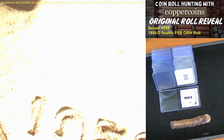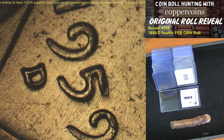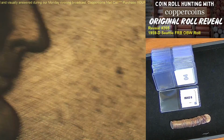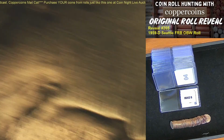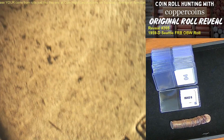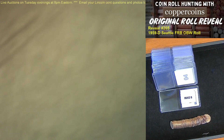Mike Birchman gets coin number 3. Coin number 3 here. And I'm not really seeing anything there. Little die scratch out in front of the eye. And move it over and take a look at the other areas on the obverse. And I don't see anything here. Let me flip it over and take a look at the reverse side. See if there's anything on that side.